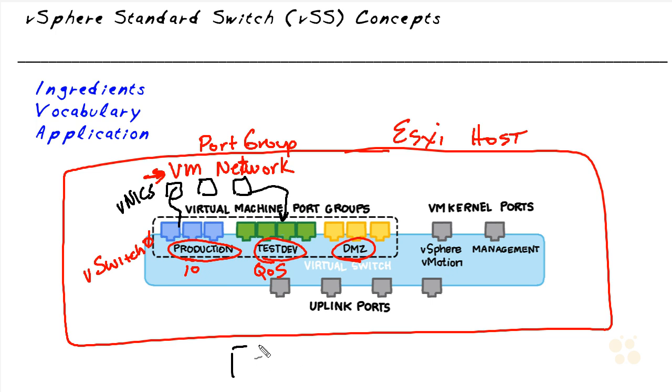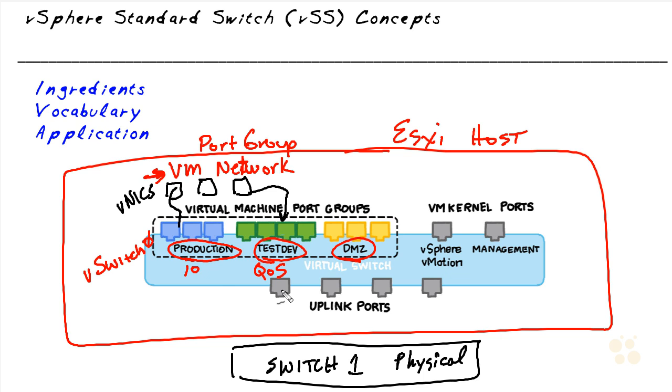And then if we draw a physical switch out here, let's call it switch 1. And we have some physical connections from the physical adapters on the ESXi host to that physical switch. I'll put them in here. And I've got a question for you about these physical network interface cards. We could call them PNICs, but what is the actual labeling that ESXi gives its physical network interface cards? And I'll give you a clue. It starts with V. Do you recall what it is? And the answer is it's VM NIC. And it's going to be, for example, VM NIC 0 for the first one, and then VM NIC 1, etc.